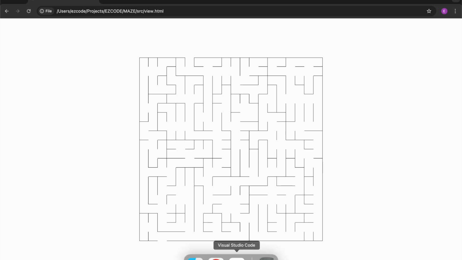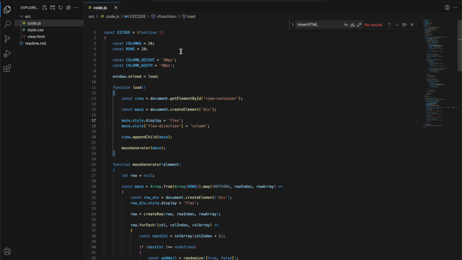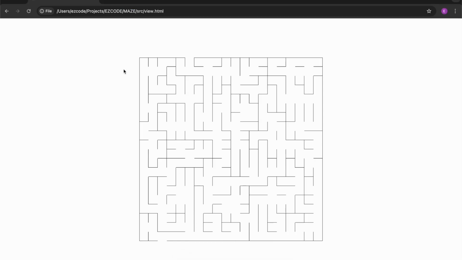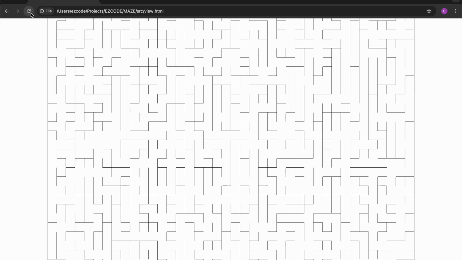So we'll go back to our code. Let's set the columns. We're going to set them at 40, and we'll set the rows to 30. So not a perfect sphere anymore, or I'm sorry, a square, but a rectangle. We're going to save our work, and let's go back to the browser. We're going to refresh. Wow, that's way bigger than this.